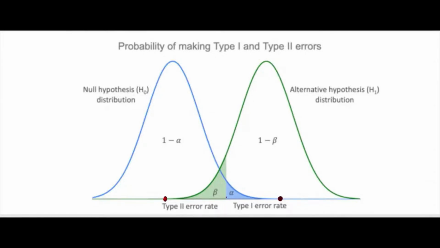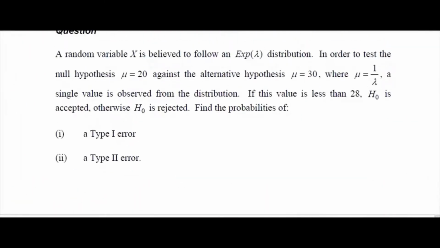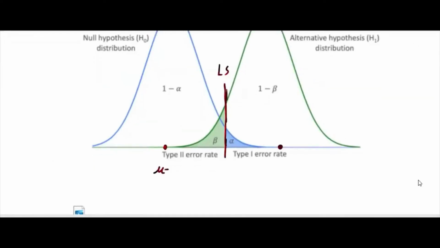Now this is LS, it will depend on LS. I'll show you the question here, though we'll do it mathematically. Mu 20, mu 30 you are taking. Suppose I write mu 20 here, for 20 this is the graph, or mu 30, I'm checking between these two. If this is not true, then the alternative should be mu 30. Suppose your test statistic comes here, then I will reject mu 20, I will accept mu 30, right?